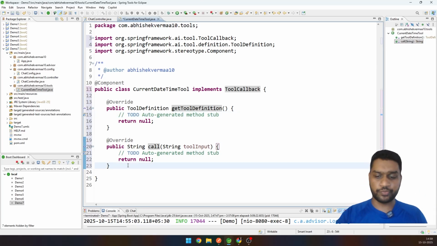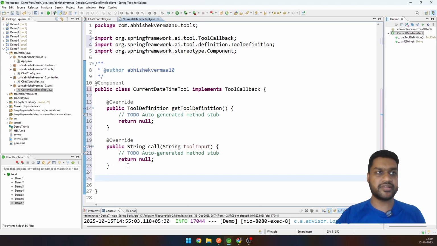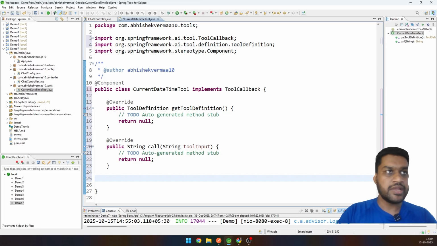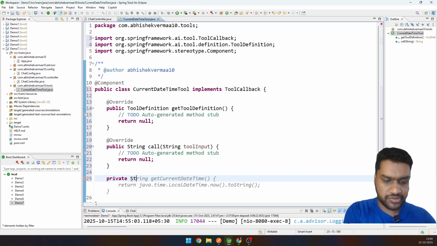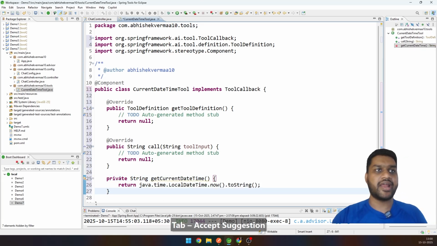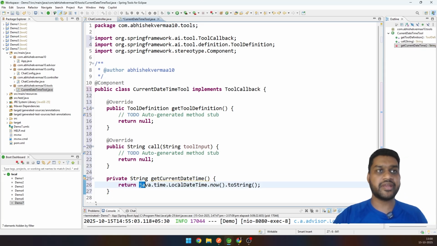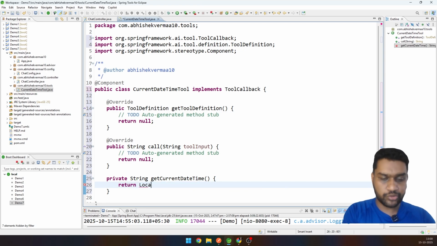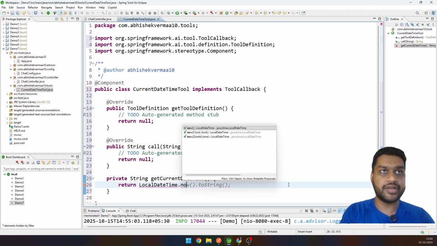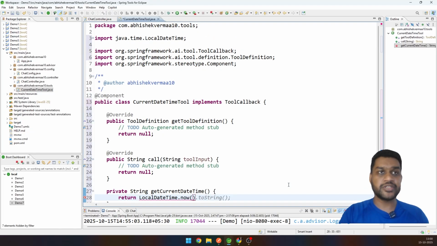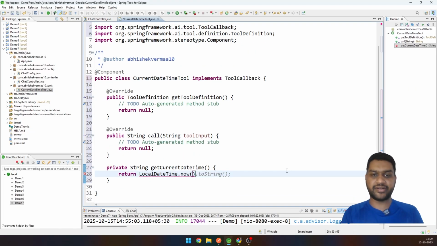Yeah. So what we are going to do is first of all, let's provide what we actually want to do. So here I'm going to say a private String, and I'm going to say something like this. And in this particular part, let me make it even more effective. So I'm going to say LocalDateTime.now. So this I will be doing. This is going to provide me the local date and time as of now, which I want to get.